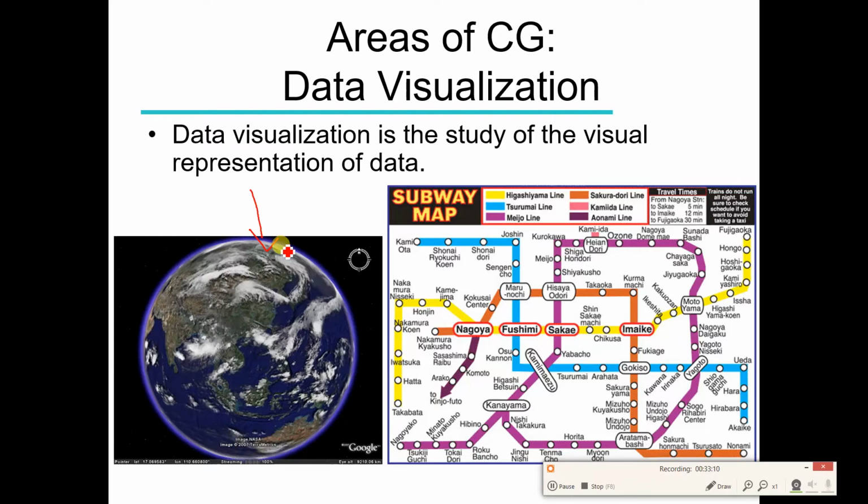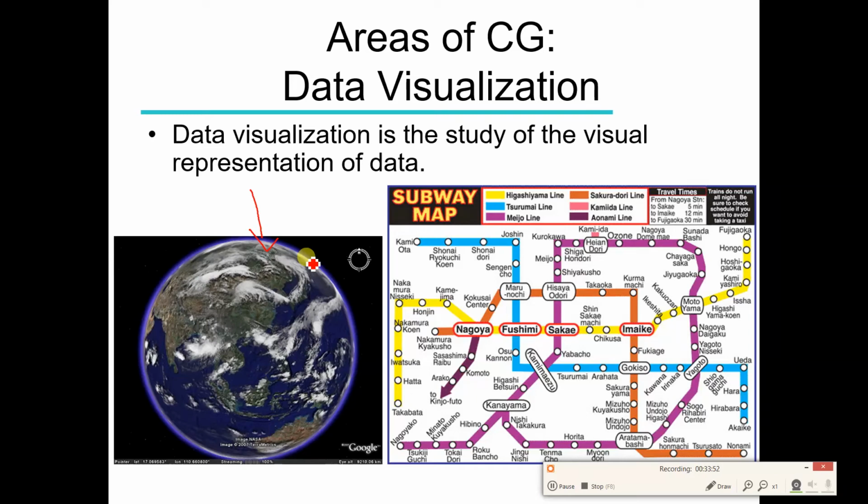Another example is that most of us are using Google Maps. Think about it: without Google Maps, if the instructions are just in the format of go straight 1 kilometer, then turn right, then turn left, then go again for 0.5 kilometer, it might be difficult for human beings to follow. But if the map is in the format of graphics, where you can see the streets, the navigation path, and the nearby places, then it is much easier for humans to follow this map and go to the destination.